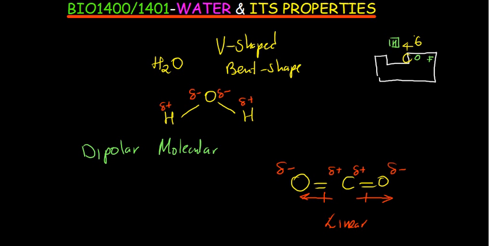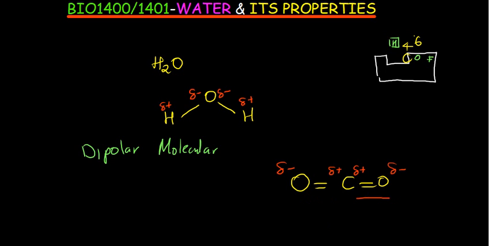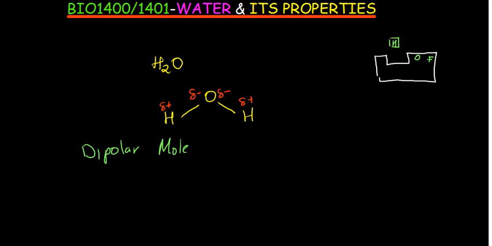So we've talked about the dipolar nature of water. We need to know that. Now, because of this dipolar nature that water has, because of this kind of distribution, why is it that water has got this kind of shape, the V shape we are talking about? That has to do with some electrons which are found on the oxygen. That is why water has got this shape. So we're going to look at that. Let's look at it now.